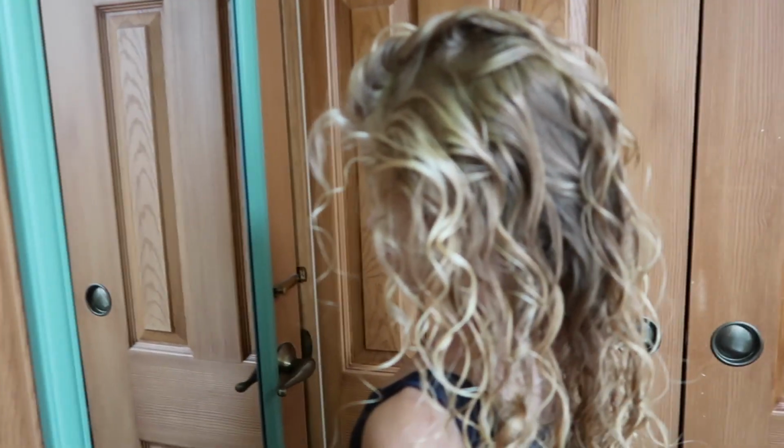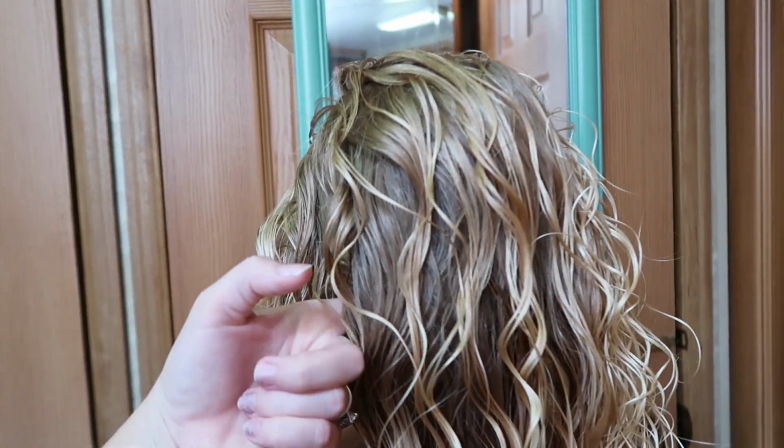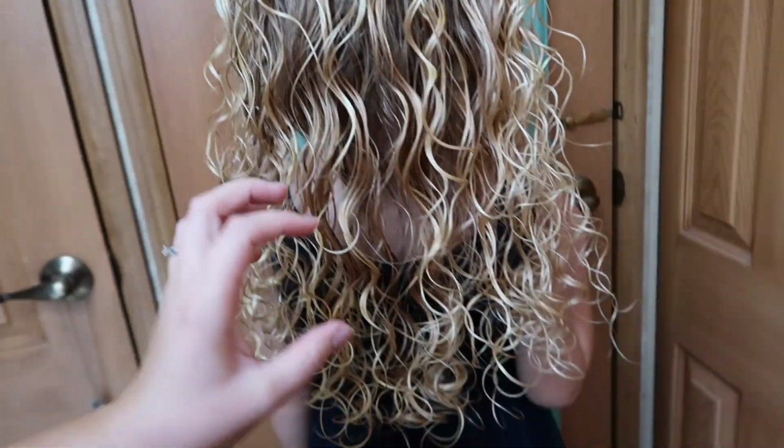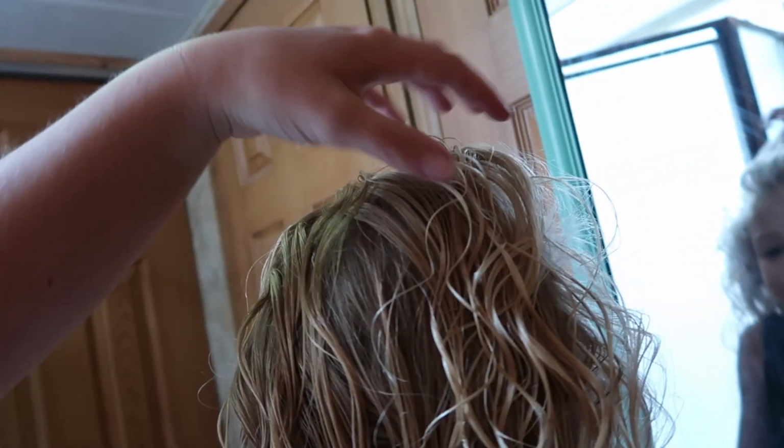But see the difference in the volume that makes? There's definitely more volume. It's definitely off of her head, and to me the curls look more defined when I've diffused them. Turn, Ellie. But see, they look much better, and that's just with the upside down.